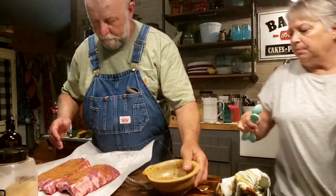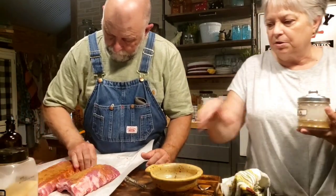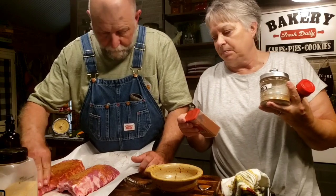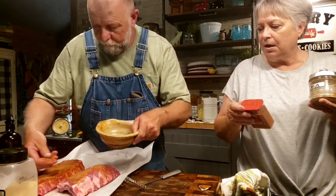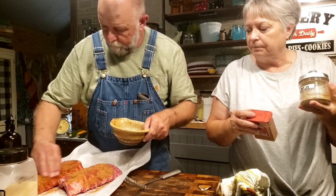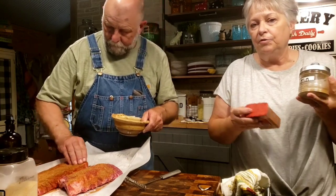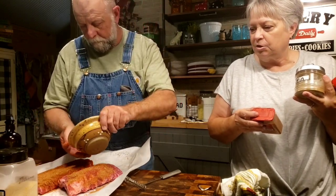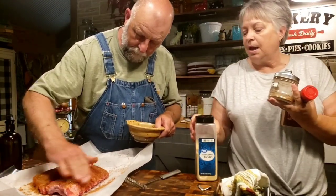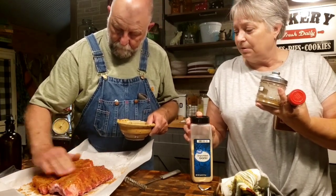We like the dry rub better. I'm not saying that barbecue sauce is bad, nothing like that, but we just like the dry rub and then smoking it. And then every hour or so, he'll go out and spray it down with a little bit of apple juice. And at the end, we always bring out the barbecue sauce. If you want barbecue sauce on it, you can put it on there. It's just optional. And you can use apple cider vinegar instead of apple juice. Some people do that, but I prefer to use apple juice.